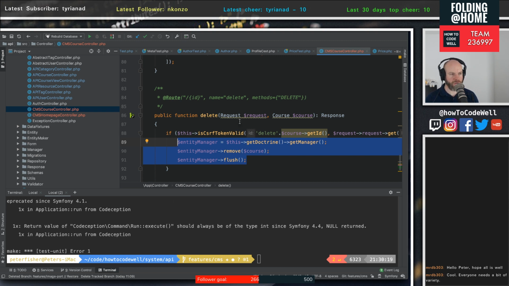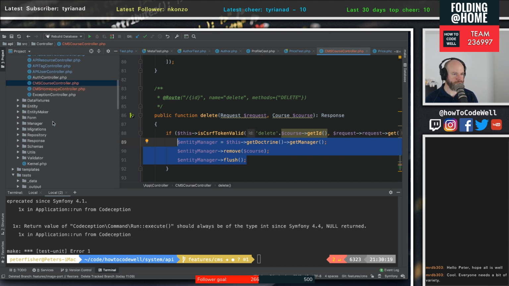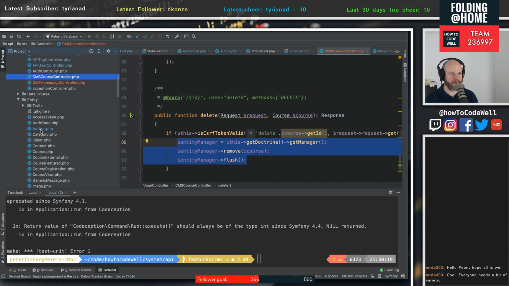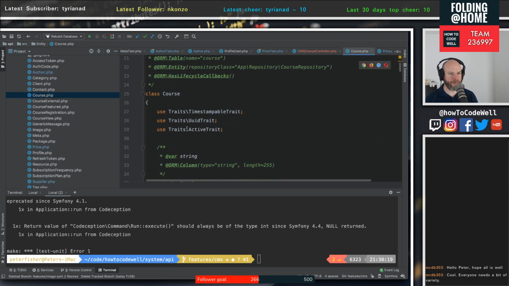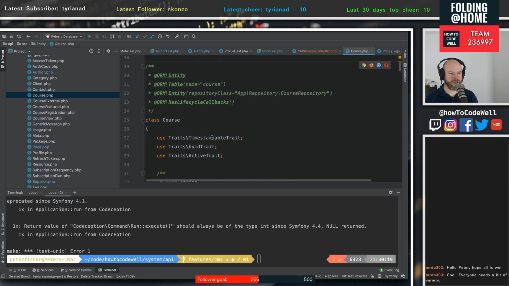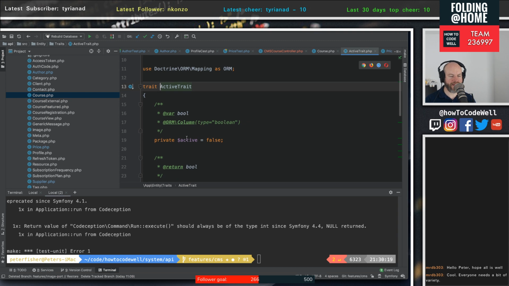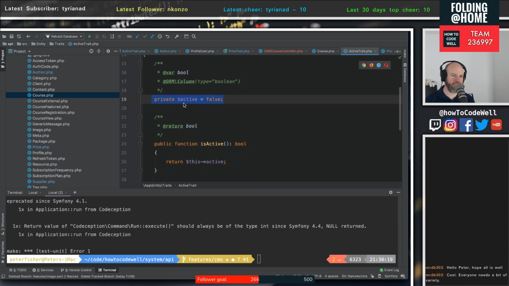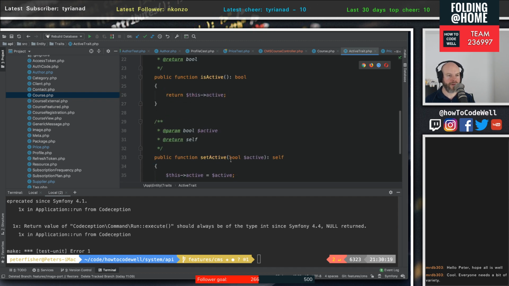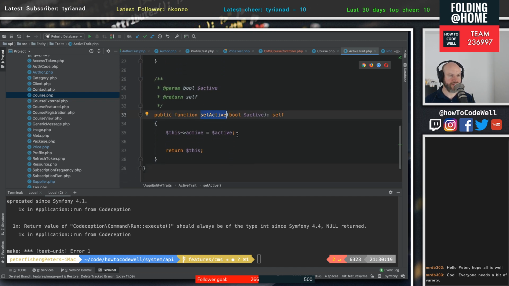If I go over to the course entity, which is this one, we should have an active. It's using the active trait, and this should allow me to change the active state between true and false. Set active.